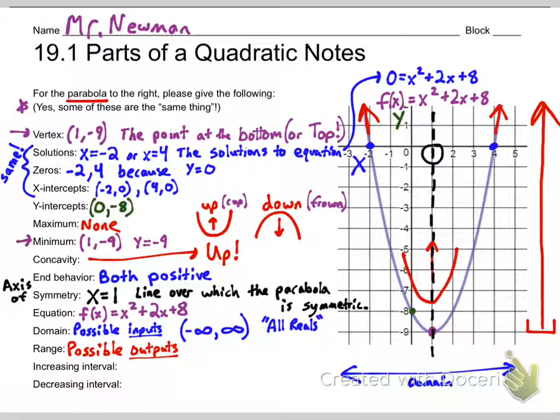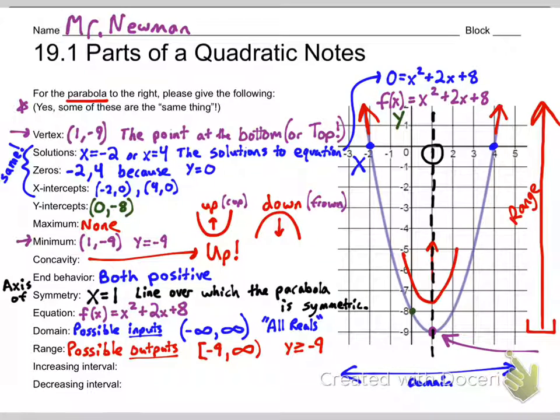The way we say negative 9 and up is we write down negative 9, that's the range, negative 9, and notice I use not parentheses but this bracket because we can actually get an output of negative 9. That happens at the vertex. And comma, infinity, because it's everything going on to infinity greater than negative 9. Another way to say that using inequality is saying y is greater than or equal to negative 9.